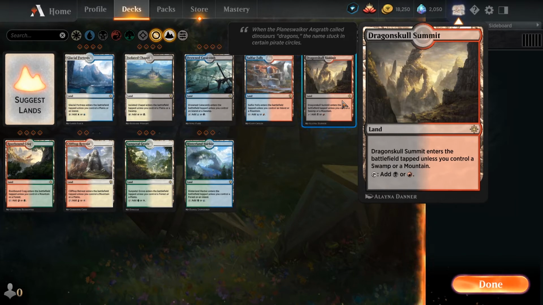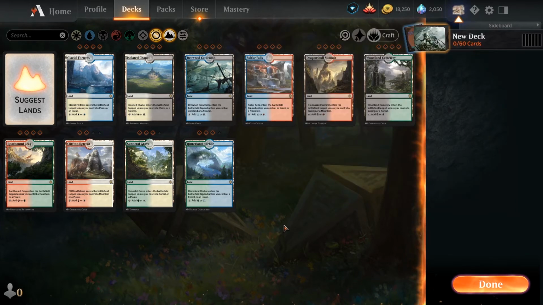The other good thing about having the buddy lands in the format right now is all 10 are available, as you can see. Half of them are from the Ixalan set, and the other half are from Dominaria. So you're able to also craft these from the get-go.